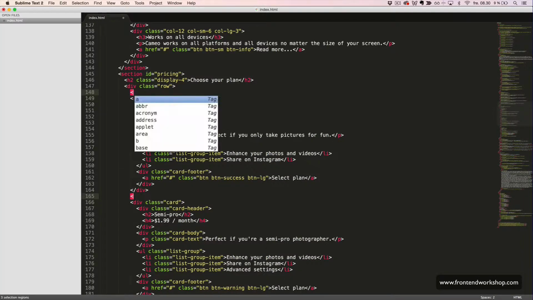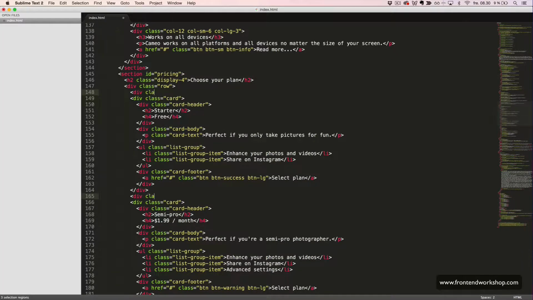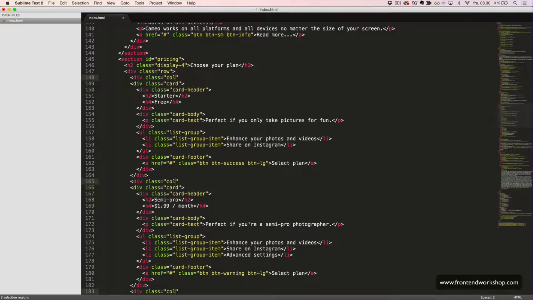and then we'll go ahead and create a div tag with the class col-12 to make each content span the full width, which is 12 out of 12 columns initially, and then the class col-md-4 to make each piece span 4 out of 12 columns for medium screen sizes and up.